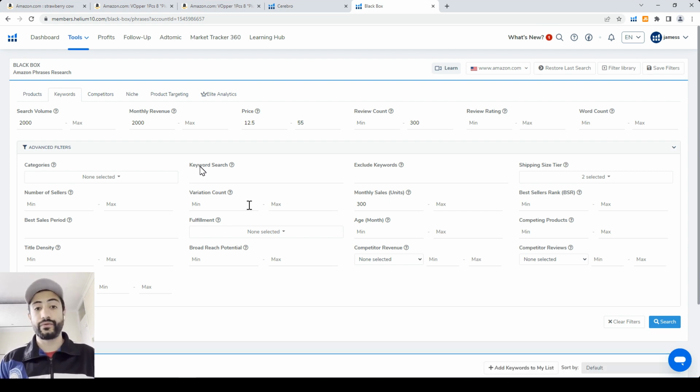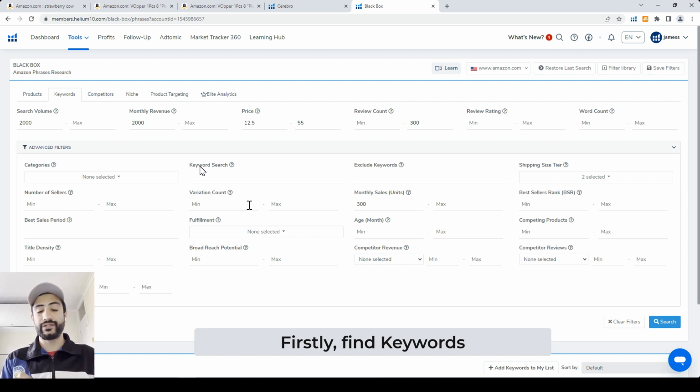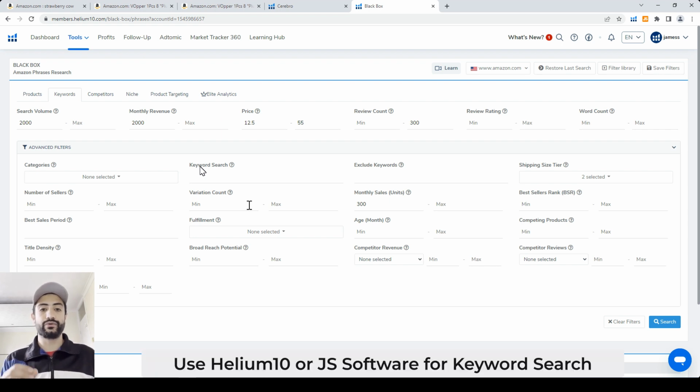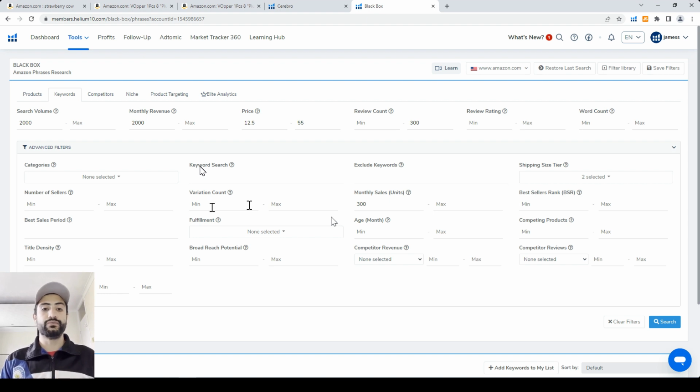The first most important thing is that we need to find the keywords. What are the most important keywords? It might be that we call it a strawberry cow, and somebody else would be calling it a plush strawberry cow, and both of those products mean the same thing. So a lot of sellers would be searching for the same product using different keywords. It is very important to find those keywords, so that we know which keywords we will be ranking on and what the search volume would be.